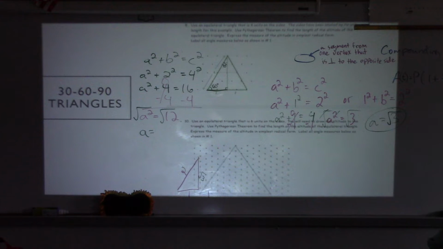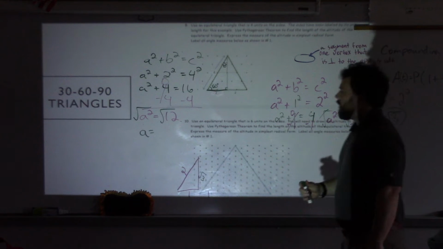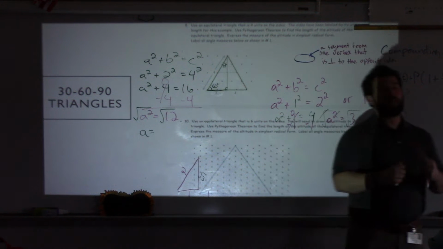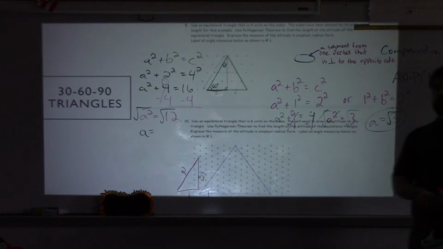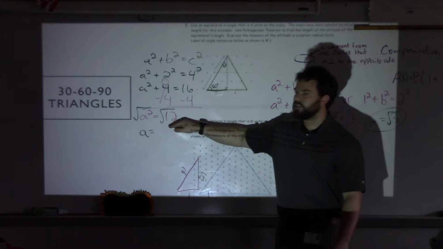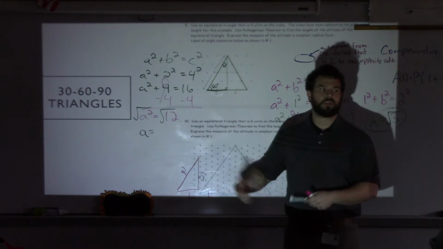Hey, Eileen, which is your sheet? So here's the thing, we could leave it square root of 12, but we're going to miss out on the pattern. Remember yesterday I walked you through how to simplify the radical? You don't have to do it on your own, but we're going to have to simplify this radical. Does anyone know a factor of 12 that you can take the square root of?